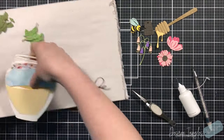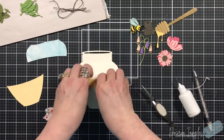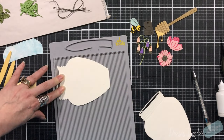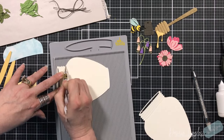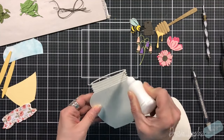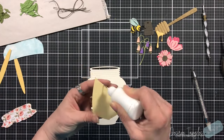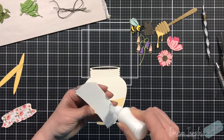All I have left are the leaves and the twine that goes on top. For the main part of the honey jar, I die cut two pieces and I'm going to bring in my score board, place this in, and then find the base of the neck of the jar to score right at that point and get it bending. This one will go to the back — add glue to the top and then add our second die cut piece on top. It's very similar to how I do double tags if you've seen me do that before.